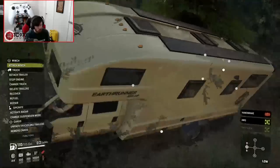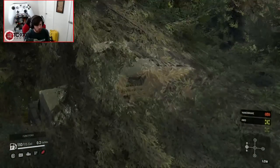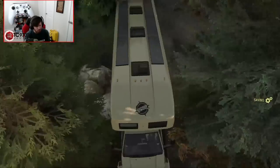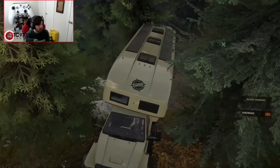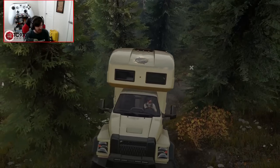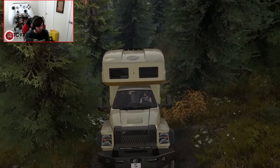So here's what I am proposing. We'll get out our portable winch and we'll do a portable winch line onto the trailer. We'll help rotate it and then we'll see if we can bring it around to where we need it to be. Let me back this up. There we go. Come on. Oh man, I didn't think I was gonna need the extra power, but boy do I wish I had the extra power at this point.